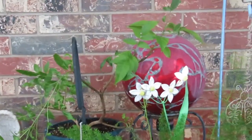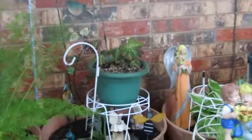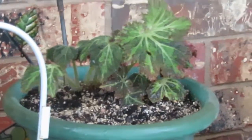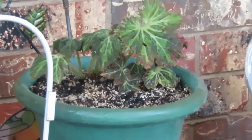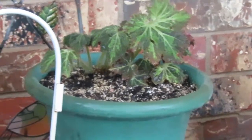And then this is an Esperanza plant that I say overwintered in this pot, and I'm so happy it's back out here. I hope it will take off and go. And of course this lovely, I love this begonia. This is called Polymer Prince, and it did shrink up inside. A bunch of leaves fell off and I lost some of it, but I think there's enough there for it to take off and go again now that it's outside where it can get all the air and all God's attention.